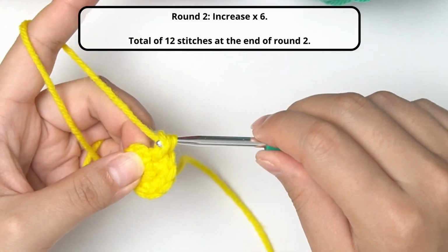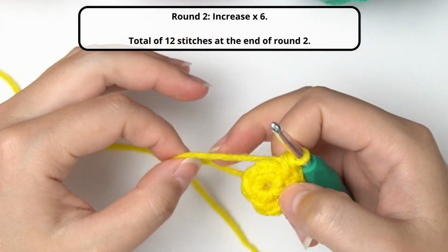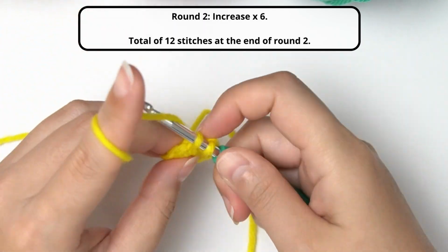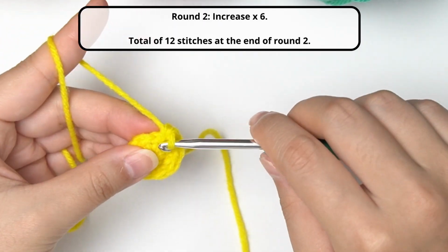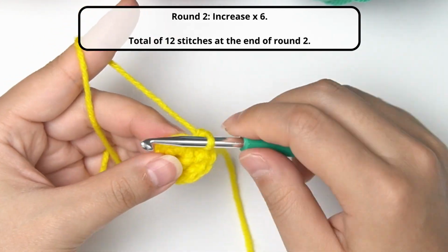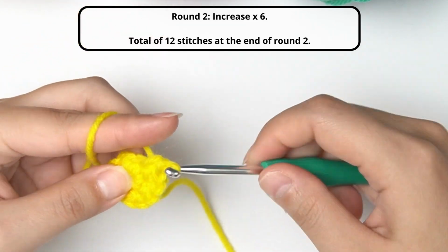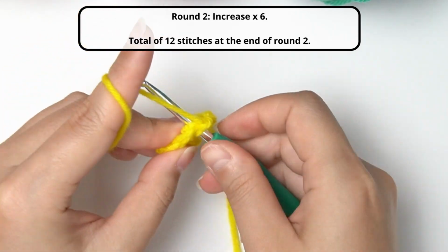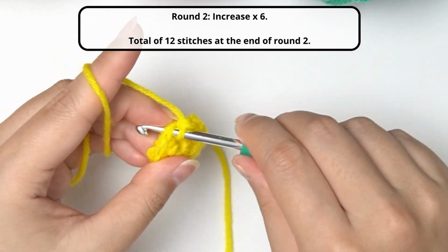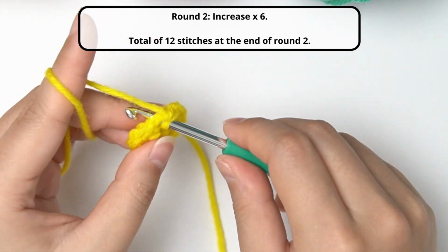Now I have my third increase, and I'll go ahead and do my fourth increase. Two stitches in one stitch. Now do my fifth increase. Two stitches in one stitch. And my last increase. So two stitches in one stitch.